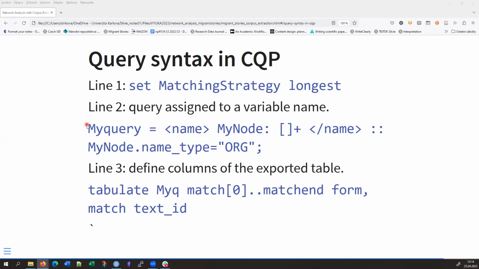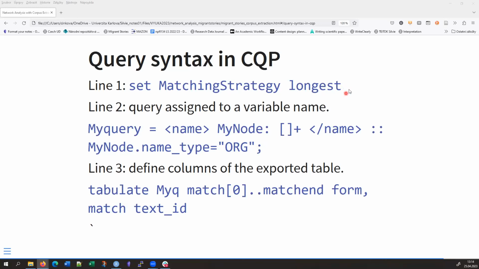And here, what is specific about this is that you have to name your query or store your query in a variable. So I called my variable my query, and I assigned to this my query this entire query. Each line has to end with a semicolon, so here is actually an error.